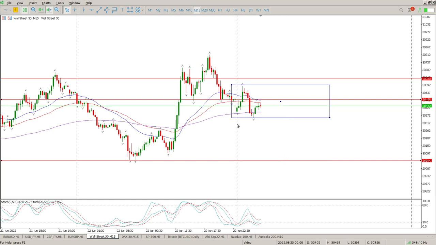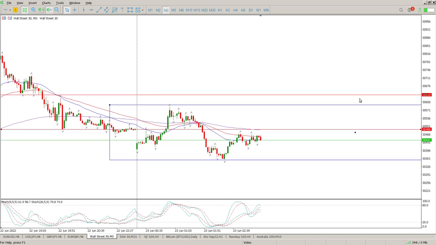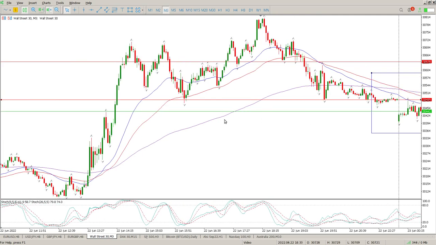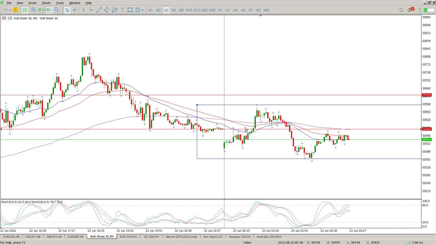I think, quite honestly, if you've got the time, you probably look for the structure on the 5-minute. It's going to be far easier to sort of get one or two moves. You can see here's a little move on the 5-minute here, which happened pretty much well into the trading session, and that happened. And that gives you the afternoon, especially for people in European time zones who are working and who are trying to learn how to trade or just busy making a little bit of money on the side. It's quite easy to drop into the 5-minute after work, and then you can see where the structure is and start playing that accordingly.